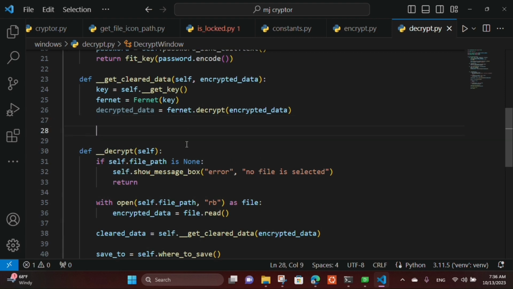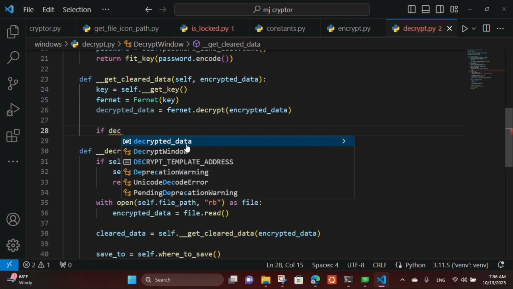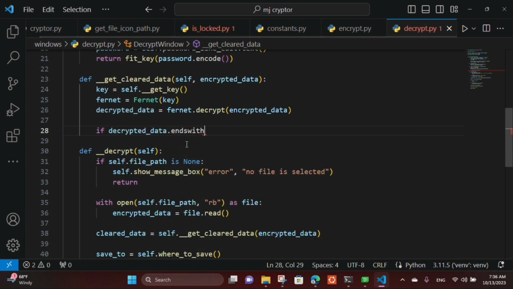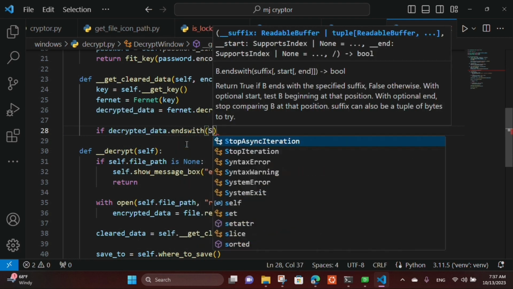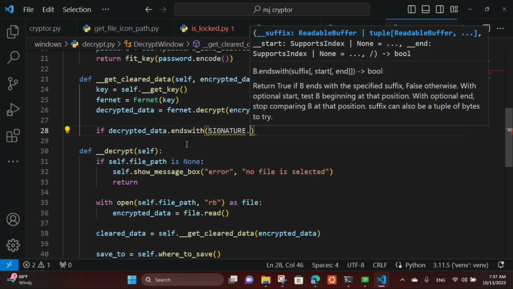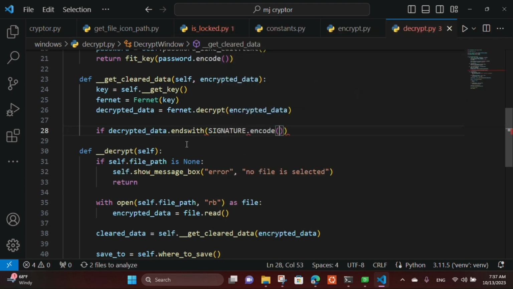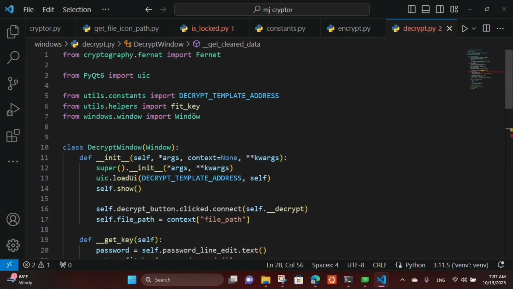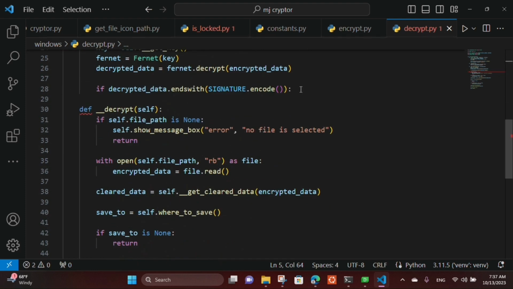We have to say if decrypted data ends with signature.encode. Let's import it here from constants, import signature.